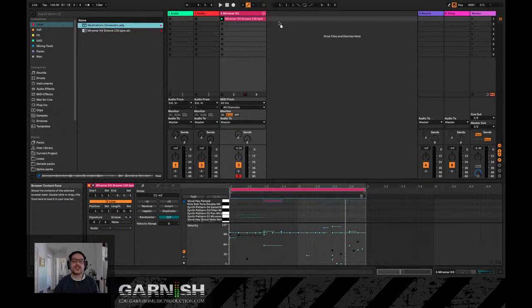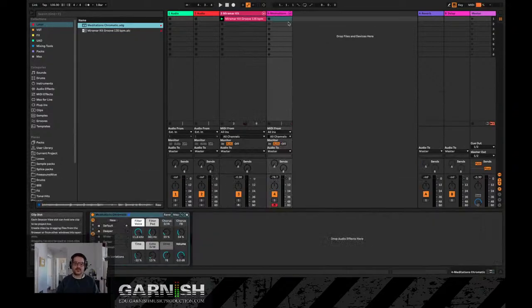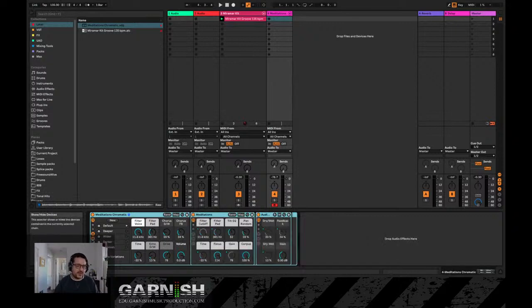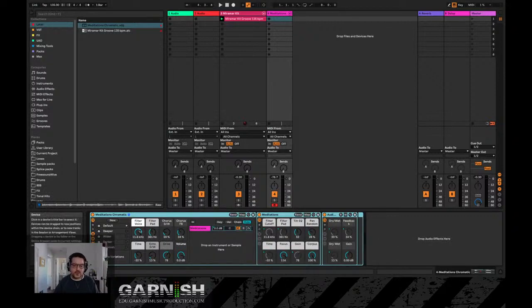So if I click and drag it in like this, okay, you'll notice that there's not a clip anymore. But next to it, you'll see these little circles here. This is letting me know, oh, I can actually record my own notes in real time. And then down here, you're going to see what is called an instrument rack. And again, inside the instrument rack is where you could really see what's going on under the hood.